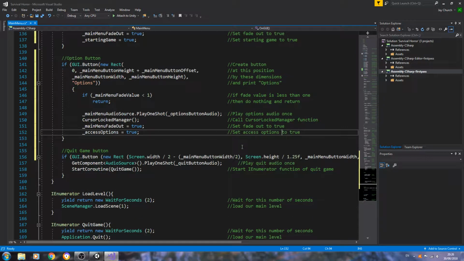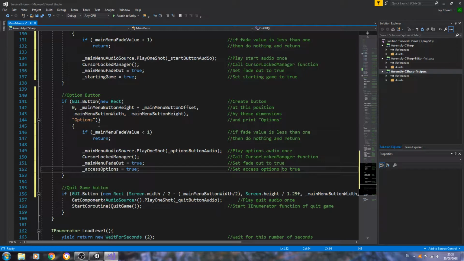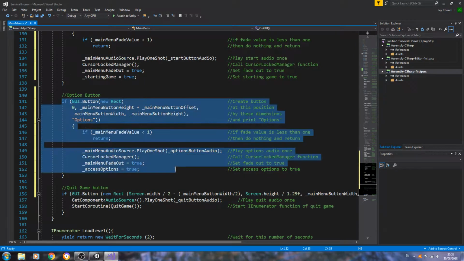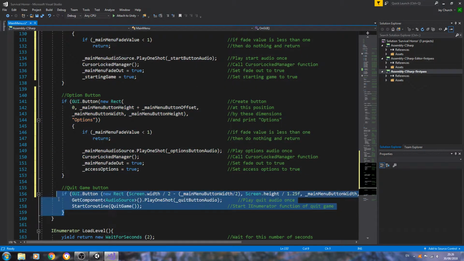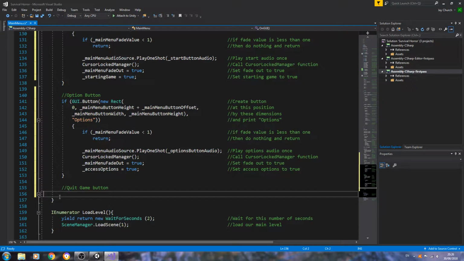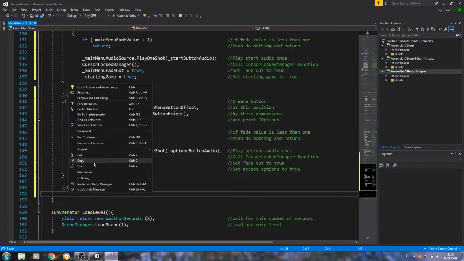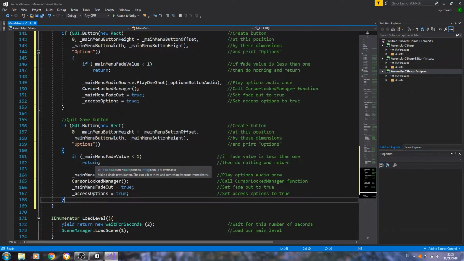And that's the options button done. And in fact, let's just copy all of that again. We'll delete the entirety of the quit button code and we'll just paste this in. So that's all we'll need for now.